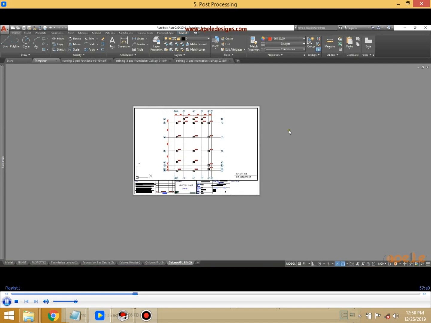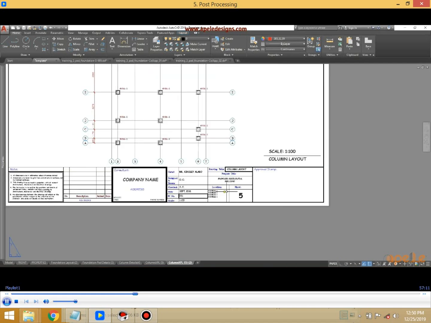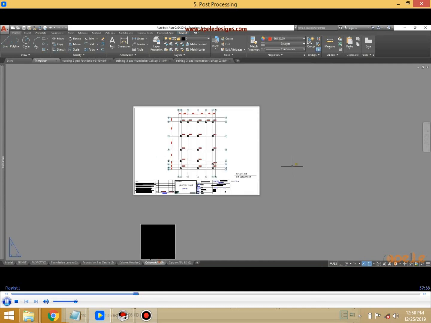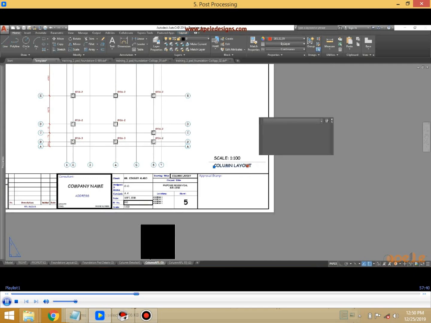Okay. Double click empty screen. Make this page 6. Let's make this story 2. st02. No. Column layout. st02. I'll do the same for this and make it st01 so that I can differentiate it.